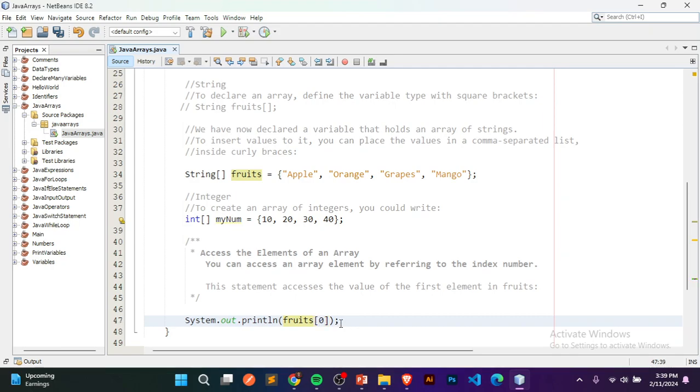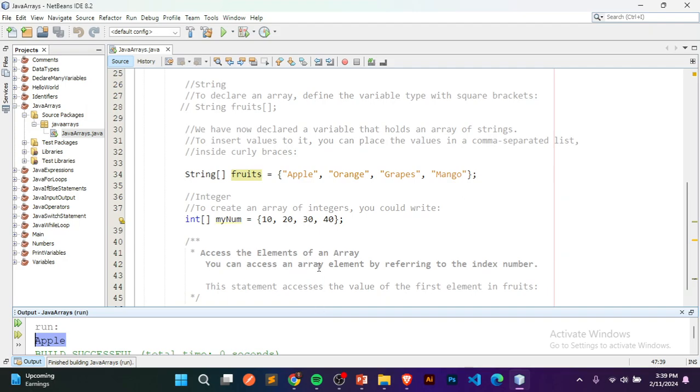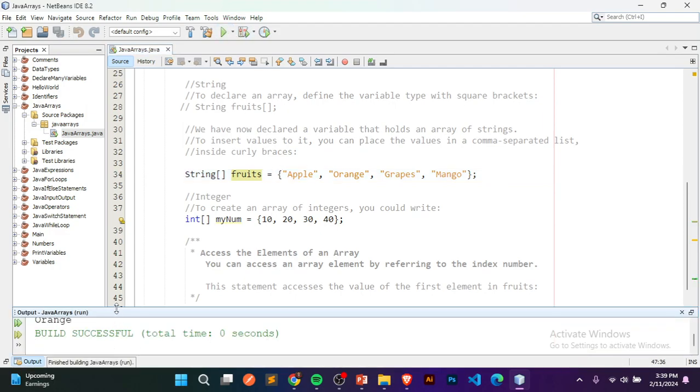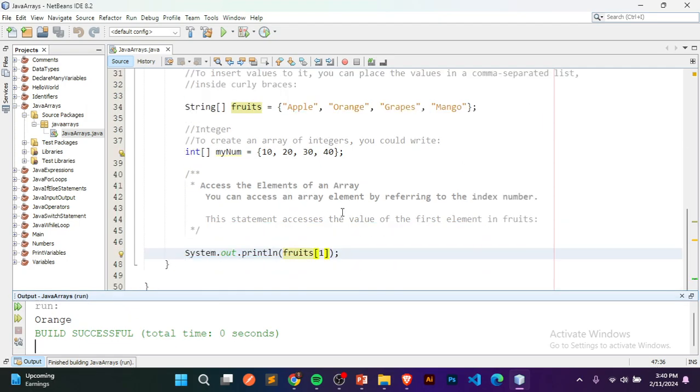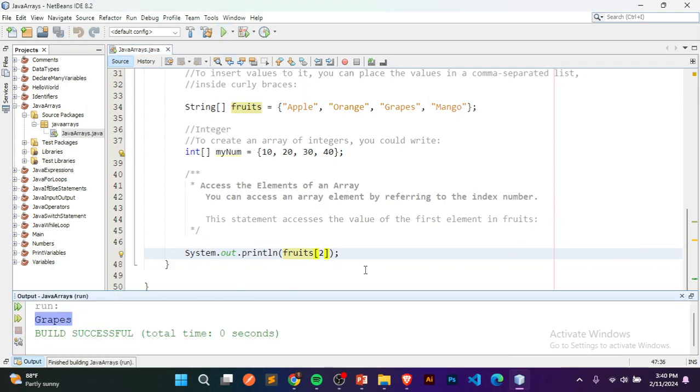So if we print this statement, we have the result apple. So this is index 0, and then we try 1, and we run again, and it prints orange. Again we have 2, and then we print, and it gives grapes.